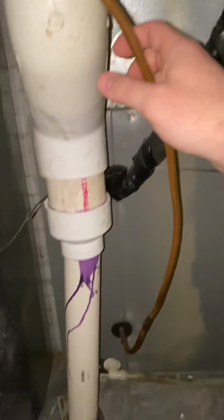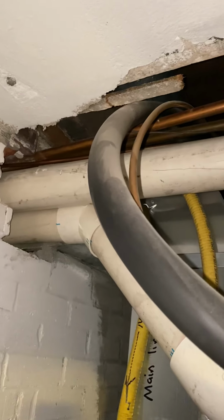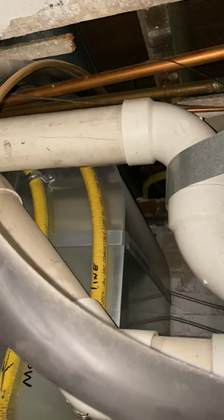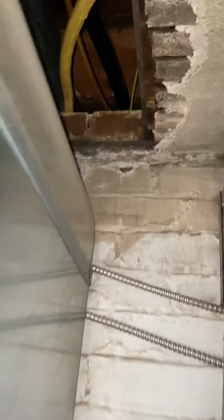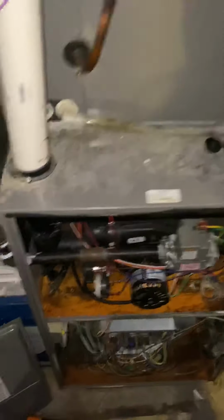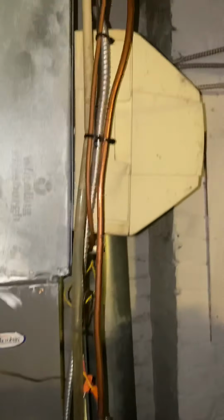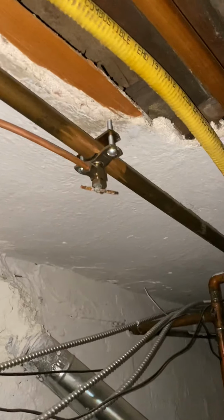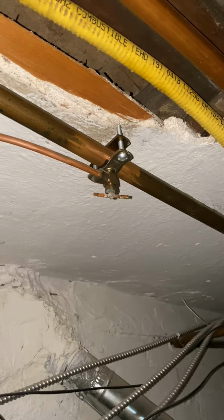Line sets, those are going to have to be cut, flushed, and we will have to take a look and see, pressure test them, if they can be reused. I believe they're just going out right up here. So if they're not in good shape, we can rerun that. That would be less than, I'd say, 15 foot. Gas is coming on the left, as you've seen, and electrical's dropping in on the right. Oh, one other note, the humidifier, we're going to need to get a new valve for that. New shut off.